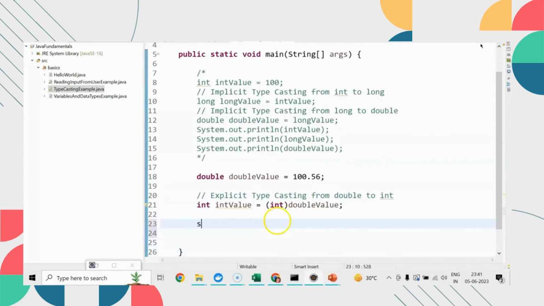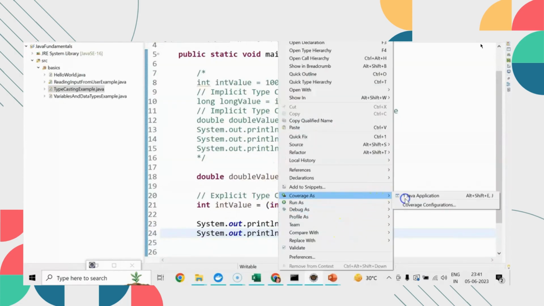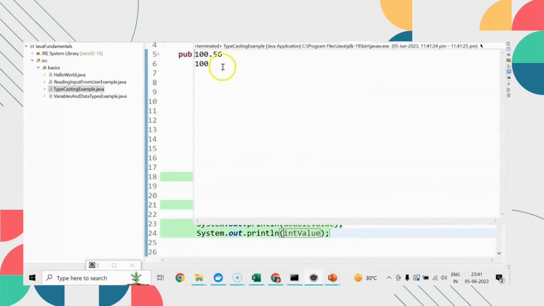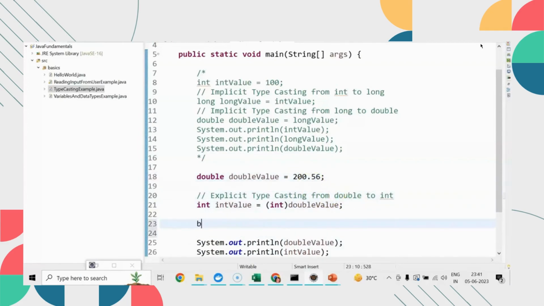For example, I can first print it for you and show you what the data loss would be. The double value is e, and the integer value you can evaluate on your own. We can see that the data loss is there. Similarly, now if you try to store it into a byte value, that's an integer value being assigned to the byte, and the byte just stores up to a limit. But the value is beyond that, so obviously data loss will happen.